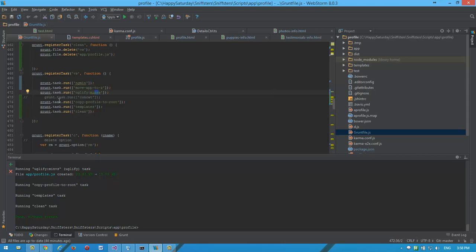So for debugging purposes, I copy the profile from the app directory to root, and then I need to create templates, and they are located in the views folder, but in order to get those keys I need to open up and get the templateUrl parameter and get those keys and then read those files, and write this pair to our template HTML file.